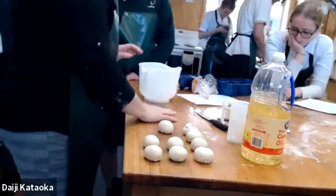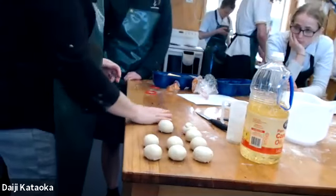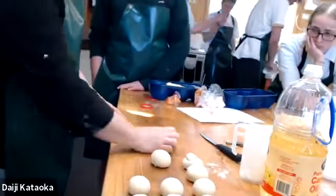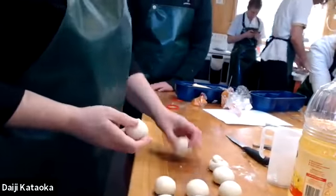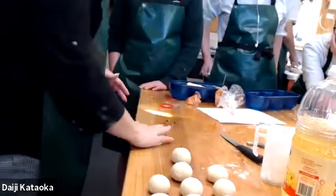Now, when you're doing this, you hold your hand flat, okay? You roll it, and then your fingers come together, and you tuck them underneath. All right, then you slowly lift up your hand, and you should have them rolled underneath like that. Okay, so you put them down.